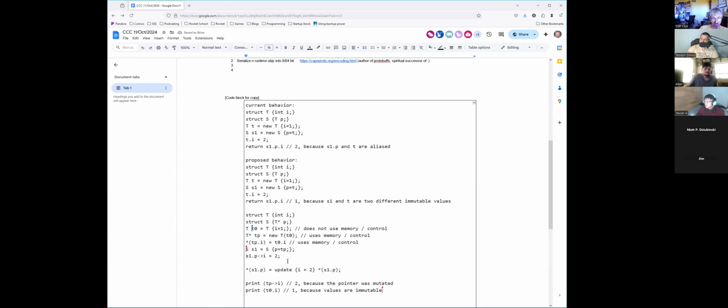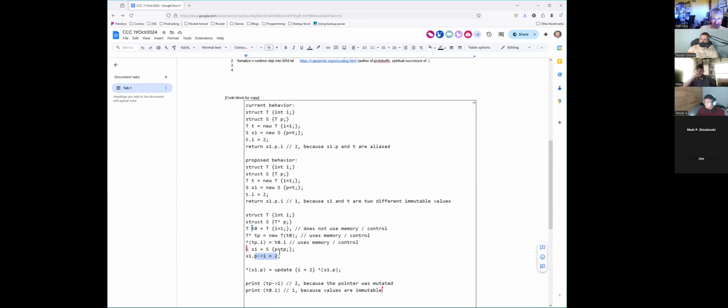That would take the value S1, take its P field, which just slices out of a complicated multi-part piece, and then store that at 2. And then this one is your semantic update.